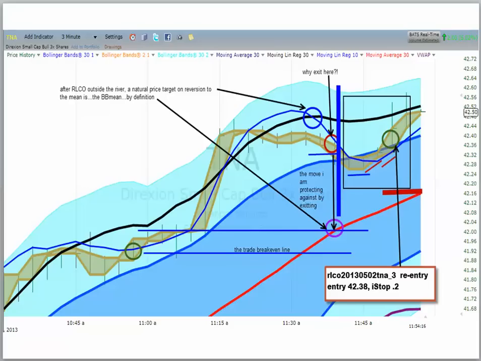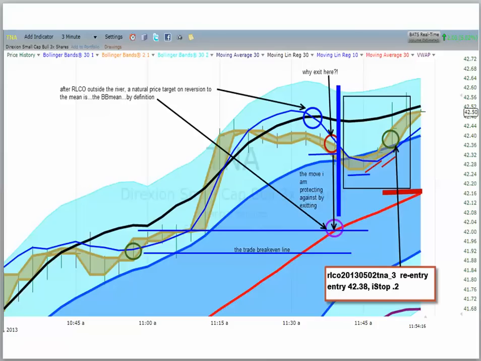So rather than waiting to see if it would hold at the Bollinger Band mean, I'd rather cash 2 in hand. And then in this case, it actually rolls over and goes back up. And now I can re-enter approximately where I got out. And then I've been able to offset the risk in that period of time. So it looks like there was no net difference in paying a transaction fee.